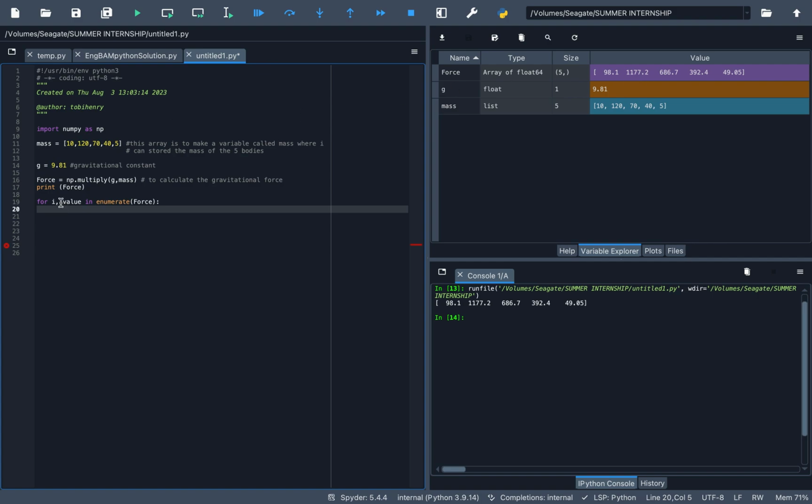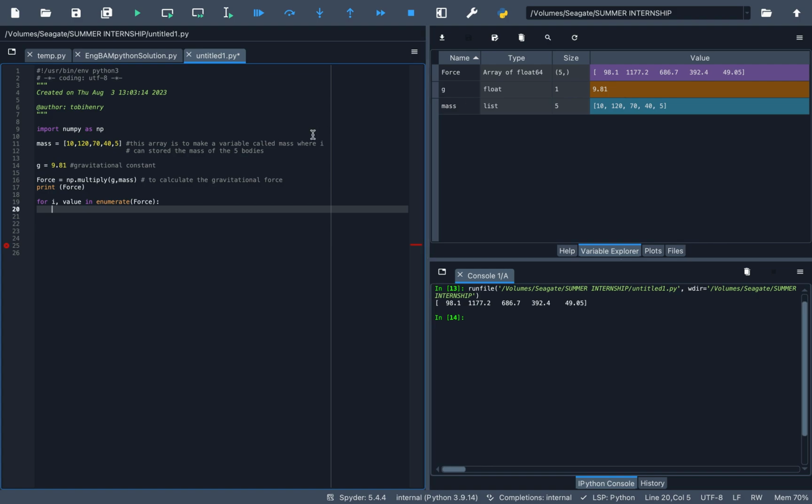So Python starts its indexing from 0. And what value essentially means is the value that data point has, the value stored in that position. So in the 0th position, the data stored there is 98.1. So take that value and perform a task on it, then give me a result.